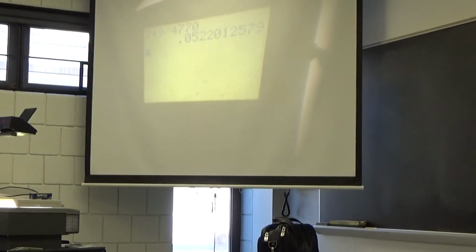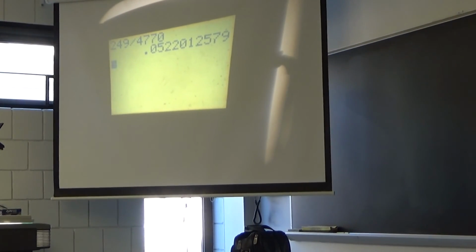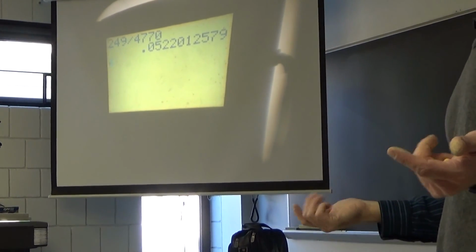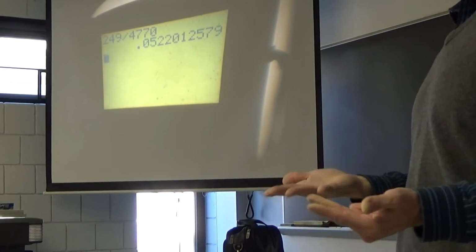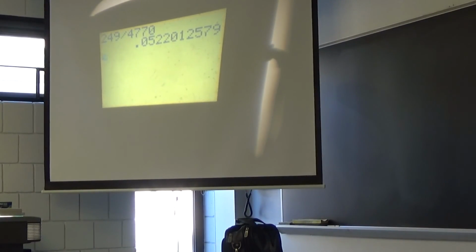0.05220125579. And when I want to put this in a PowerPoint presentation, I've got to present this to like 800 people tomorrow, let's say. I don't think I'm going to write out that entire number. Do you agree? It would look silly. So can I round it? Absolutely. It's for a presentation. I want to do this for a presentation. So I could write this as 5%, right?